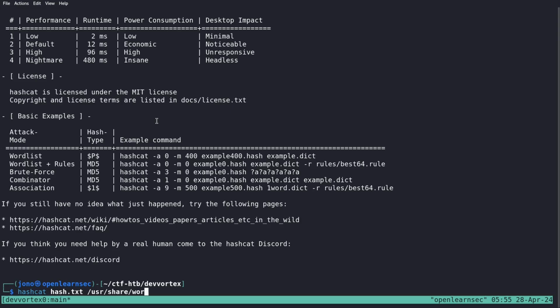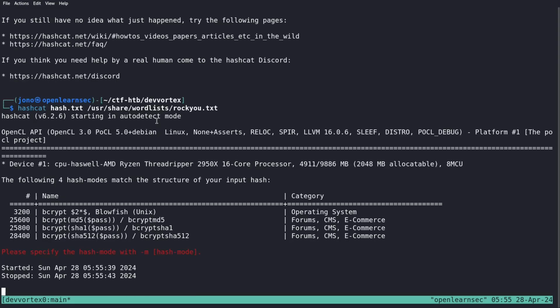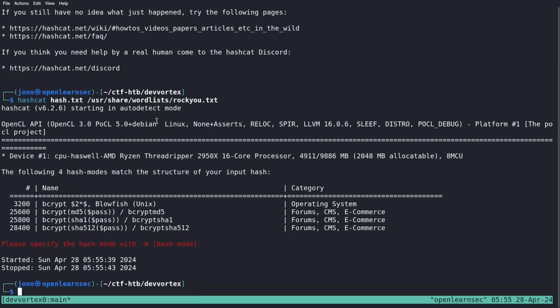User share wordlists, RockYou. So it doesn't actually authoritatively decide which one is which. So I doubt it's 3200. Start from the bottom.